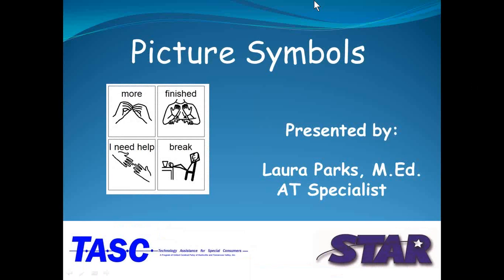So let's start with a little overview of the types of pictures. Now, I know it seems weird to say that an object is a type of picture, but it is one way that we can use, instead of pictures, objects to represent things. As you can see up here at the top of the page, I have an object. It would be a glass of orange juice. Now, I wouldn't necessarily have the glass full if I was using the object to represent drink, but I may provide the student with a plastic cup or a straw to teach them that it's time to get a drink.